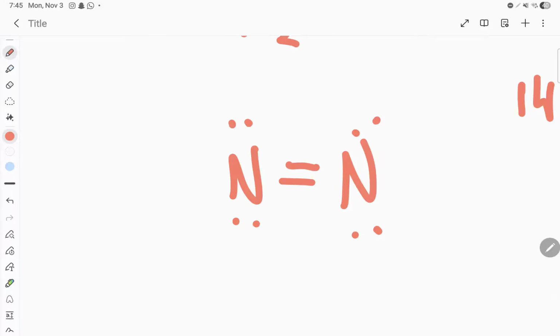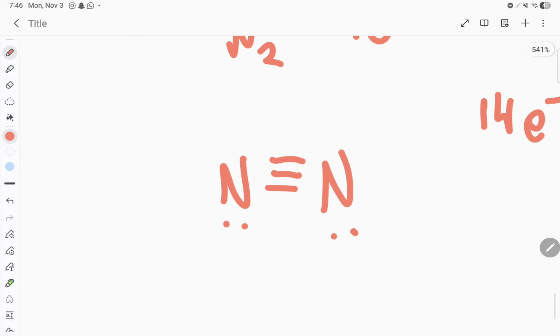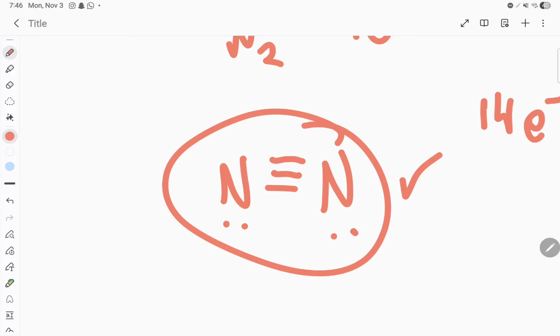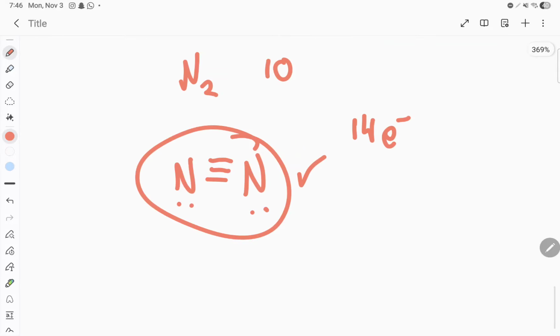Now you have 2, 4, 6, 8, 10, 12. Still you have too many. You remove an extra pair from here, and a pair from here, and add a triple bond. Now you have 2, 4, 6, 8, 10. And this is correct. So that's it for my summary for Lewis structures. I'm just going to give the exceptions to the Lewis structure rule because there are some exceptions.